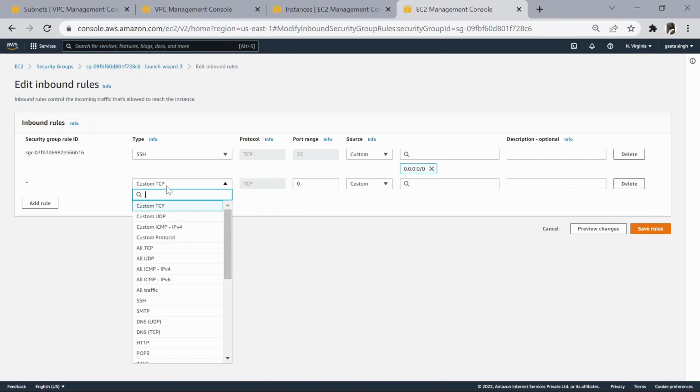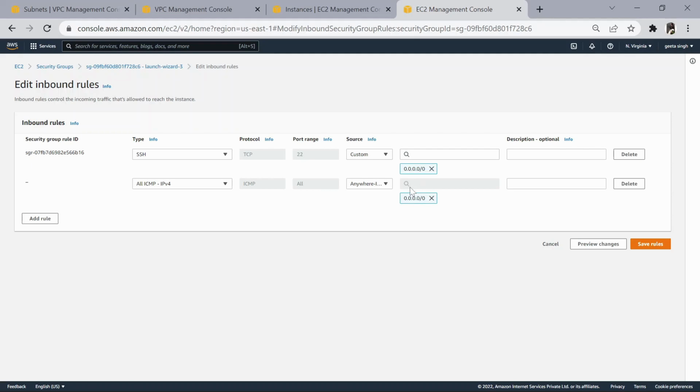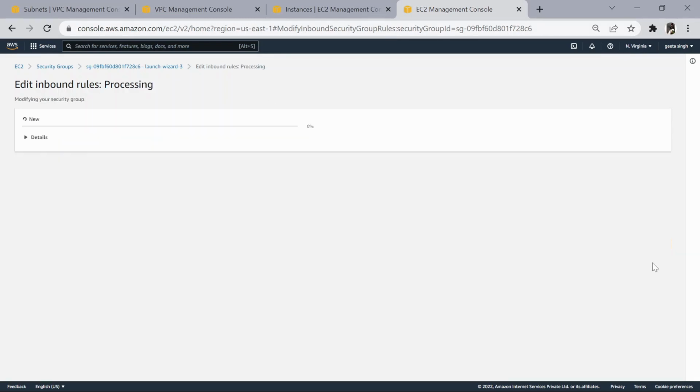Add a rule over here. ICMP IPv4, it denotes that from anywhere we can ping. So I will do anywhere over here. I can also put the IPv4 address of the subnet, but it's okay, we'll do anywhere this time, so that from anywhere I can ping this EC2, and save it.